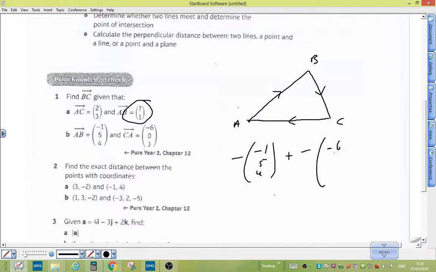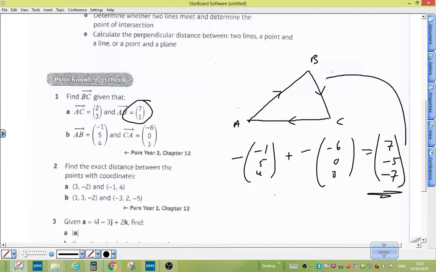So that is minus 6, 0, 3, and that gives you plus 1, plus that gives you 7, that gives you minus 5 and nothing, and that gives you minus 4 and minus 3, which is minus 7. That is the end result of that diagram, but in 3 dimensions. So a sketch, even though it's 3D, is probably always worthwhile doing in a 2D representation to understand, or interpret, what's going on.